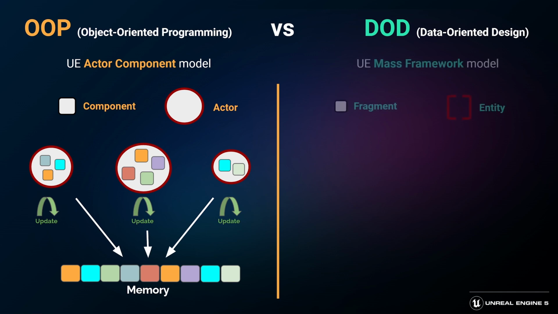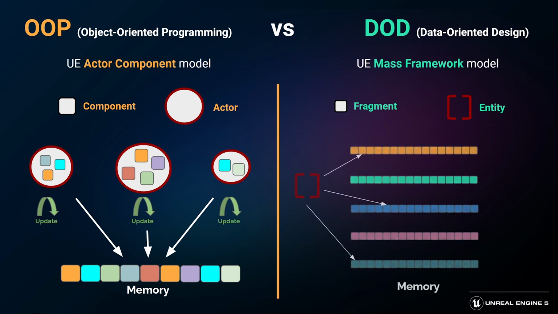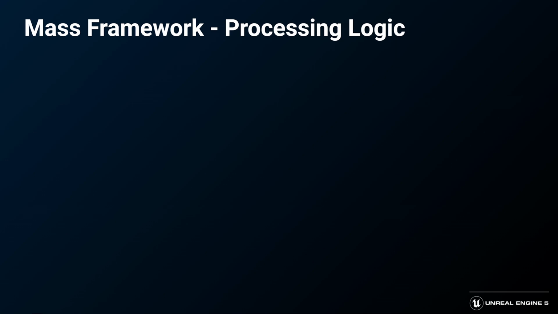On the other hand, the Mass framework for Unreal Engine proposes an alternative way of storing our data and decouples it from the processing logic. We have fragments that are very small data structures, and entities which simply hold pointers to the fragments that represent them in memory. The fragments of entities of similar composition are stored contiguously in memory. And finally, entities do not hold pointers to any fragment that they do not care about. As mentioned, we decorrelate all processing logic from the data composition itself, which is all within the fragments.